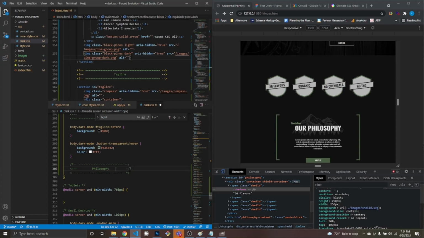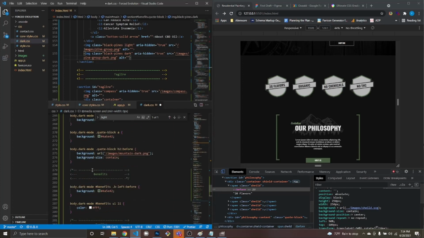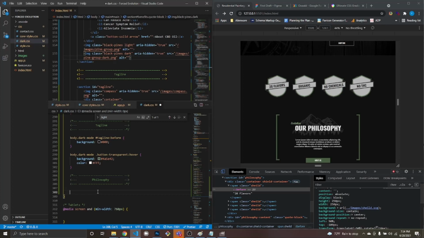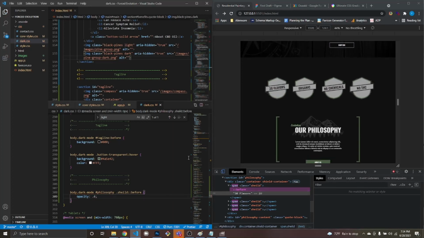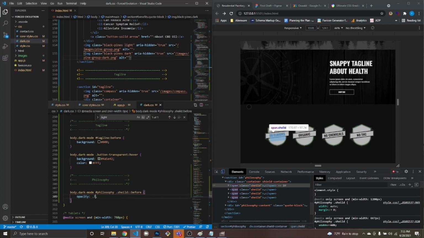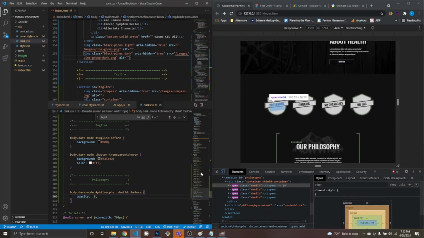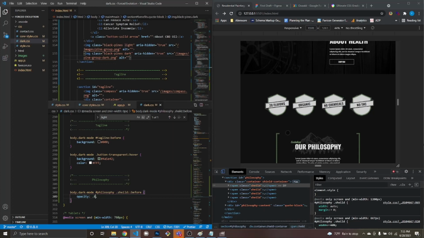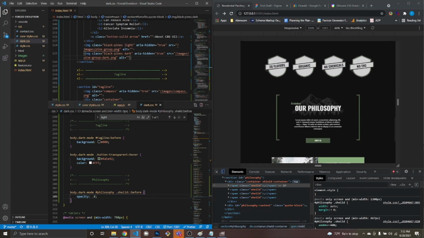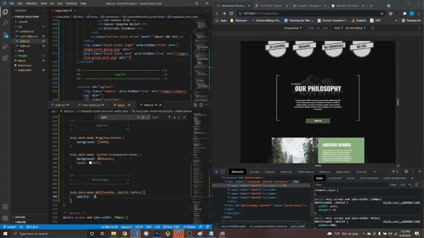Now this seems like a lot of work to keep these commenting bracket section things going, but it's so much cleaner when you can actually see and break things up by name. So we're gonna do body dark mode, and we're gonna copy this. Opacity 0.6 or 7. Yeah, we're just gonna mute. No, 8. Let's do 8. Let's just mute them a little bit. And then these are all good. These are taken care of.